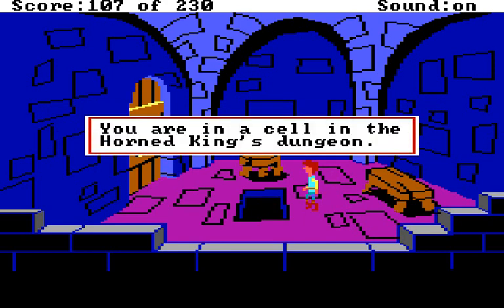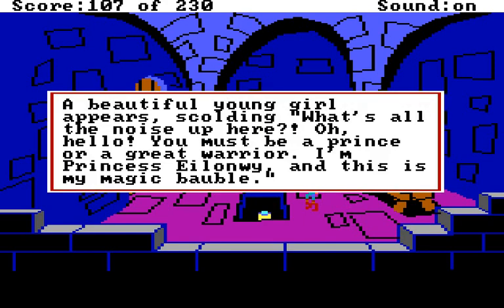Really? That's not quite what I was looking for. A beautiful young girl appears, scolding. "What's all the noise up here? Oh, hello. You must be a prince or a great warrior. I'm Princess Eilonwy, and this is my magic bauble." The magic bauble is not supposed to float.